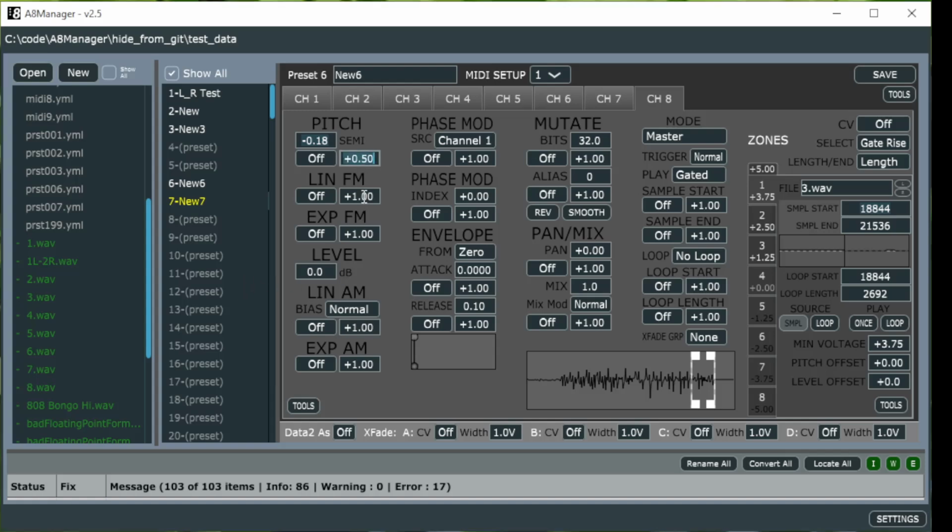When you select a text editable field, it will initially highlight the whole thing so you don't have to erase things to replace it. Also added the ability to reorder presets in the preset list here. In the future, I'll add drag and drop, but currently you can move a preset up or down. So if we want to move that guy up and want to move that guy up again, you can keep doing that.